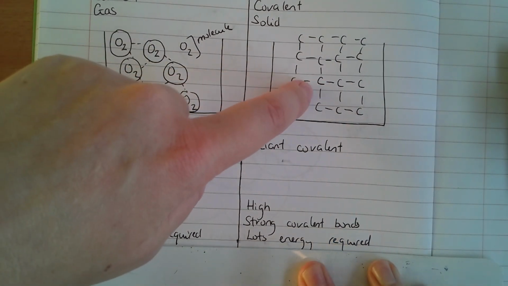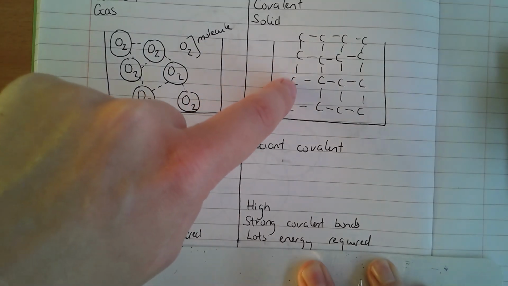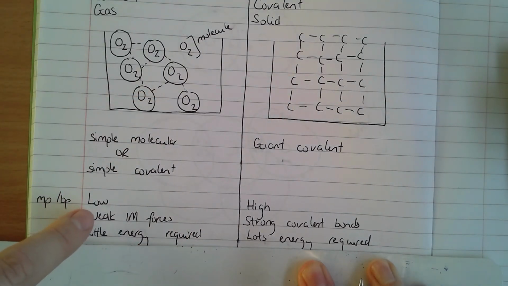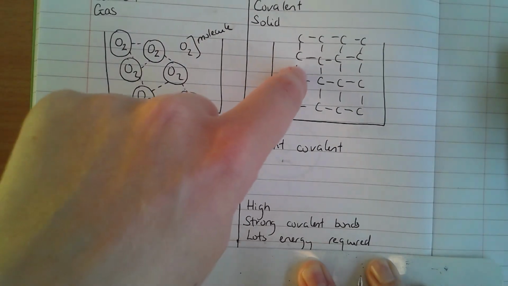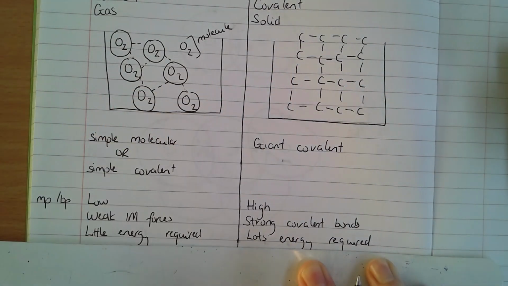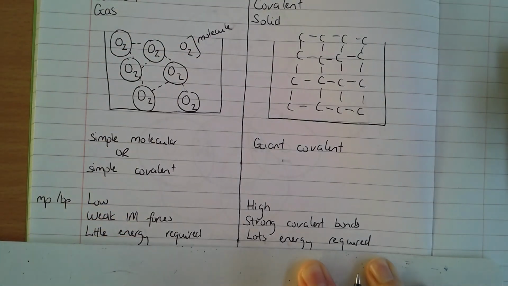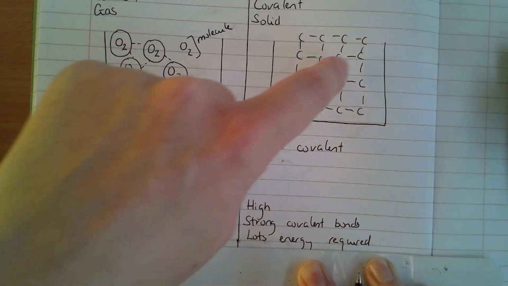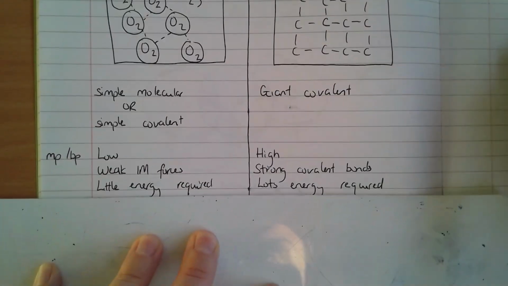Over here, I don't have any molecules. There are no molecules if it's giant covalent. It's just one big thing. And if there are no molecules, then you don't have any weak intermolecular forces. All you have are the really strong covalent bonds. So if you try and melt or boil this, there are no weak forces to break. All you've got are strong forces, and they are incredibly hard to break, and that's why it requires lots of energy. So the formation of molecules means you've got weak intermolecular forces. They're the forces that break when you melt or boil. Without the formation of molecules, you do not have weak intermolecular forces. You only have strong covalent bonds. That will require lots and lots of energy to overcome.